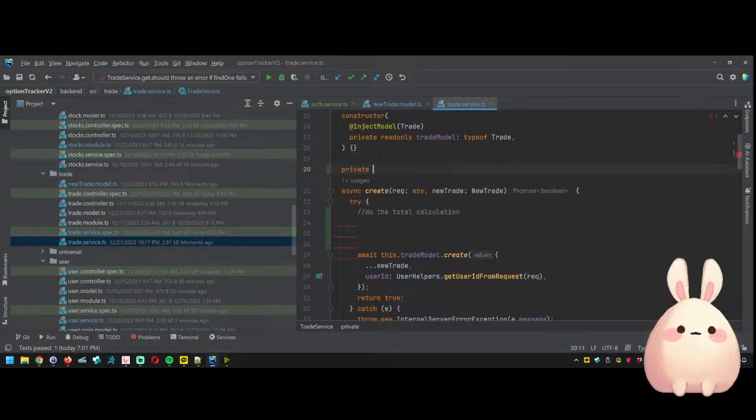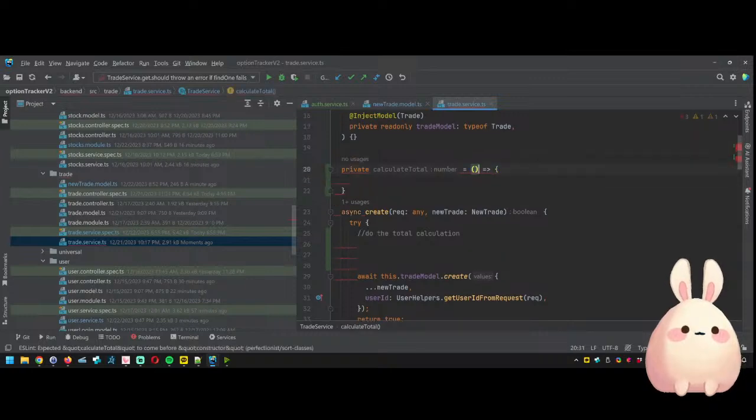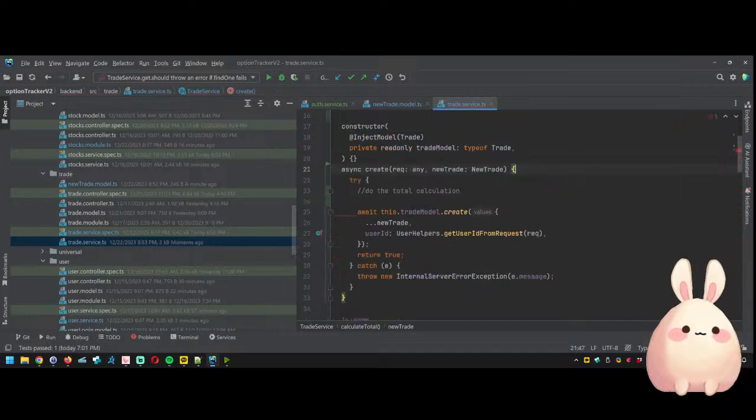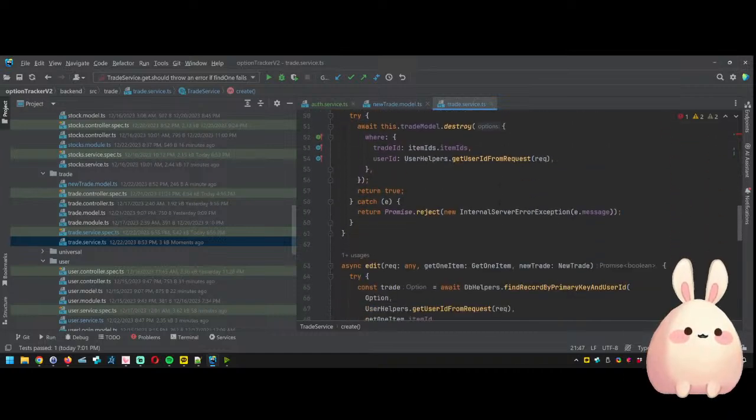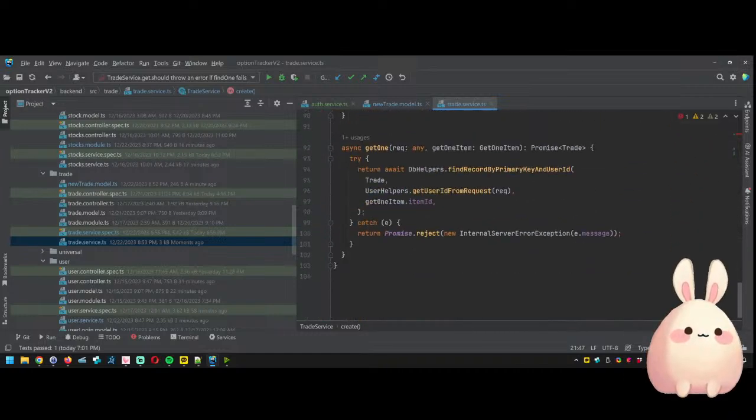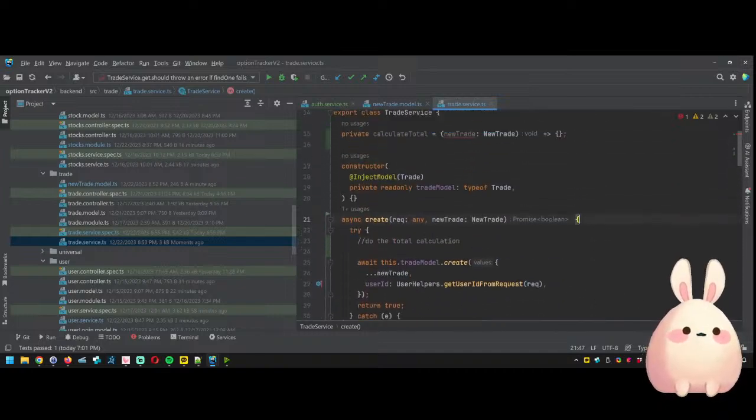Let's do private calculateTotal, and you are going to be of a type, and you're going to accept a new trade, of type new trade, because we're only going to do it when we create and edit. That's the only time we're going to do it.